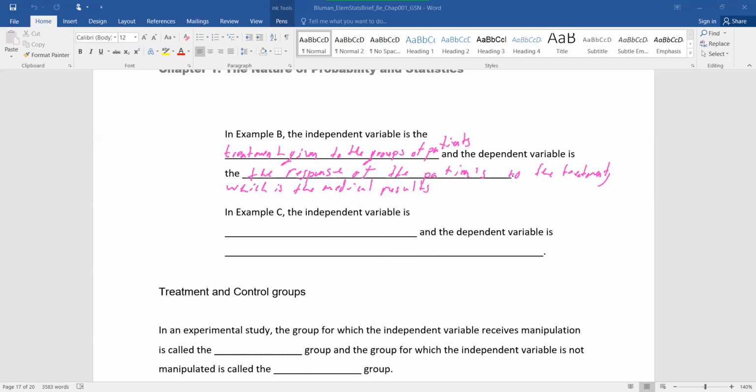Example C was the yoga class. This was the planking. So what was the independent variable? Okay, like that little extra sentence there. Perfect. So they went with instructions given, but yes, with that little extra motivator to go 15 seconds longer. What would then be the dependent variable? What was the result of that? Very good. So the amount of time they were actually able to do it in 4 weeks. Very good. And they went with the length of time participants were able to hold the plank position.